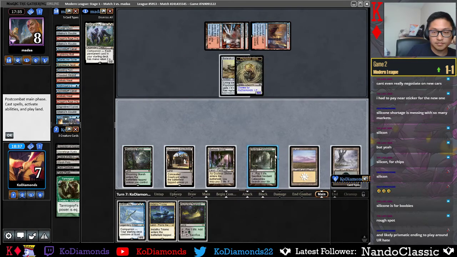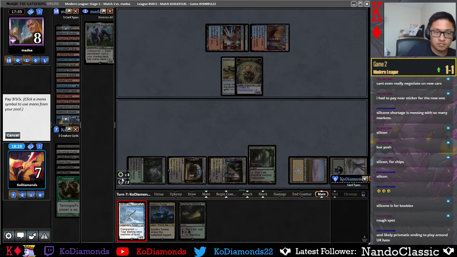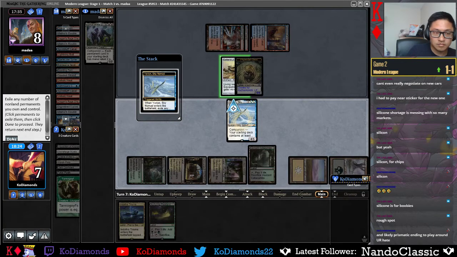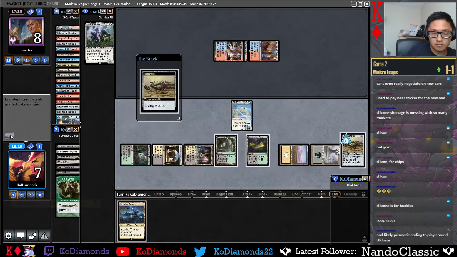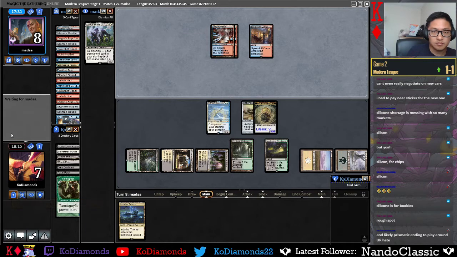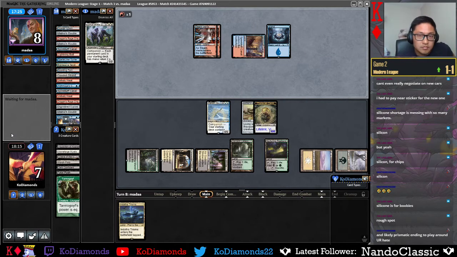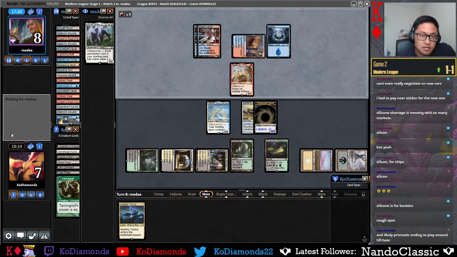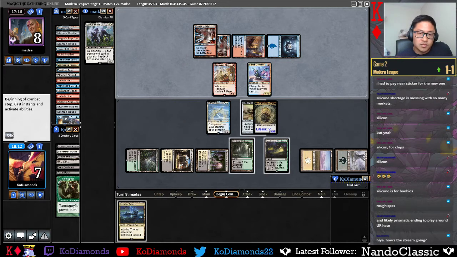That's cute. Do you have another Archmage's Charm? Ragavan. Interesting. Sprite Dragon. Okay. Do they have an Unholy Heat?